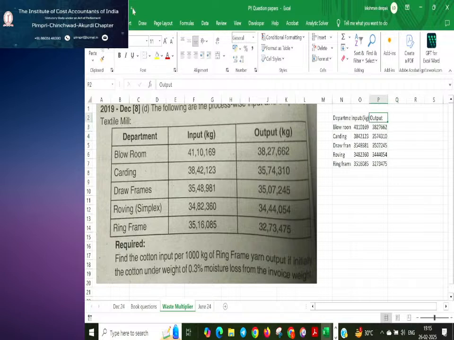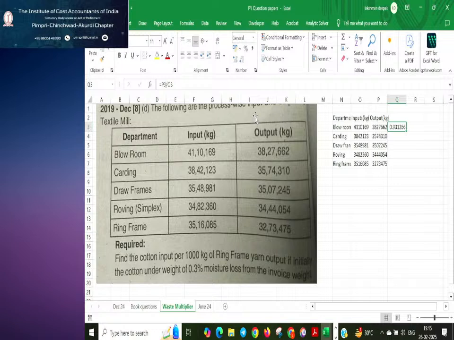If I have to find out the input output ratio, the calculation is simple. That is input divided by output. So how much is my input? How much is the output from that? Basically it is coming to 1.07. Sorry, output upon input. Output divided by input will give you 93%. So that means almost 7% is your loss.